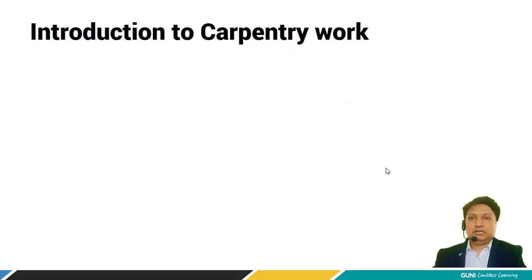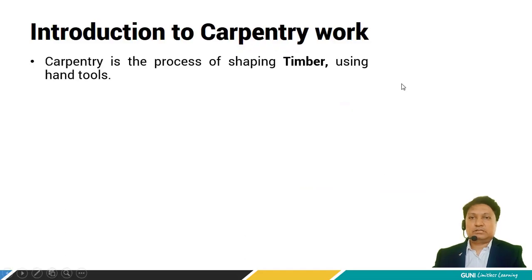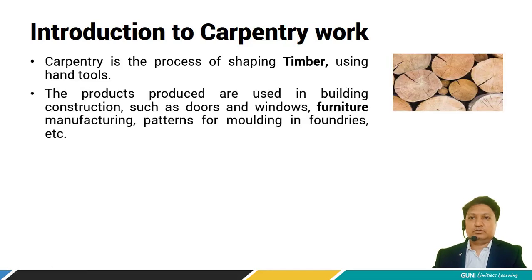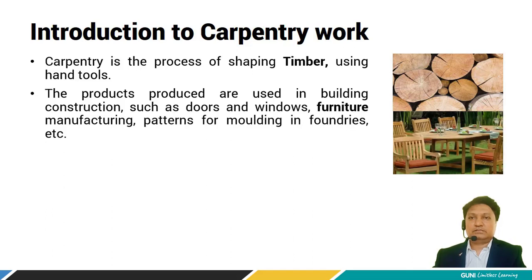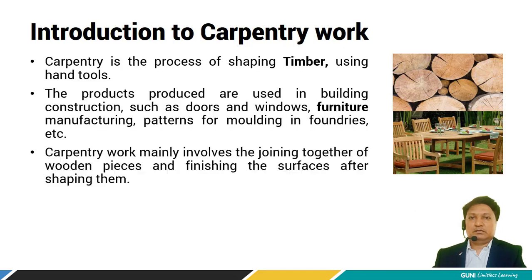Let us study about Introduction to Carpentry Work. Carpentry is the process of shaping timber using hand tools. The products produced are used in building constructions such as doors and windows, furniture, manufacturing, patterns for molding in foundries, etc. Carpentry work mainly involves the joining together of wooden pieces and finishing the surfaces after shaping them.